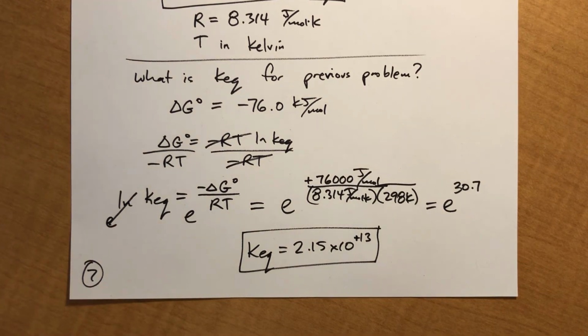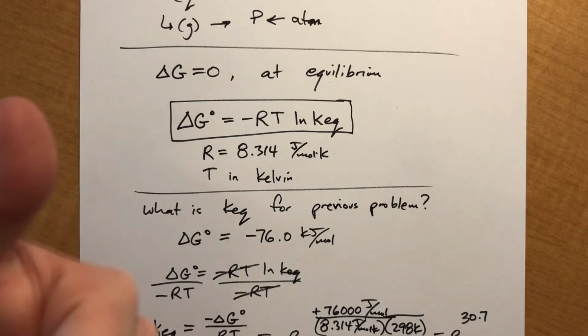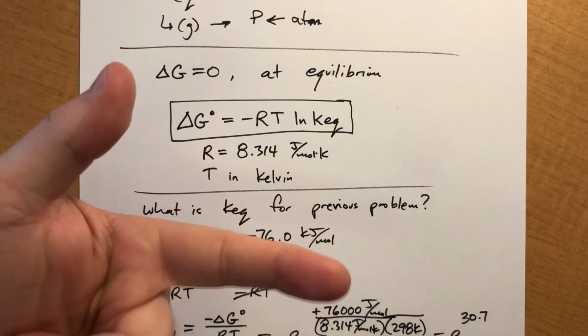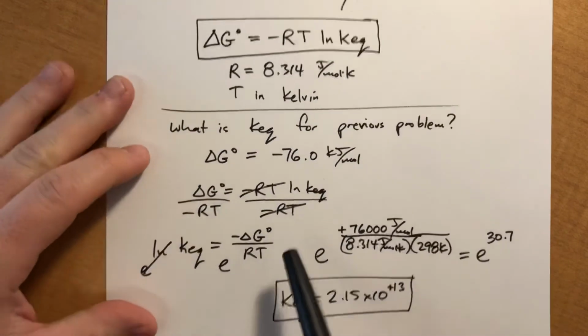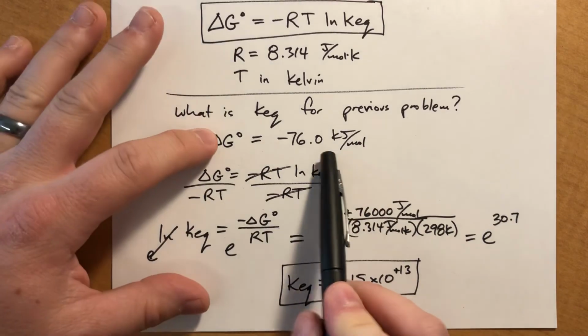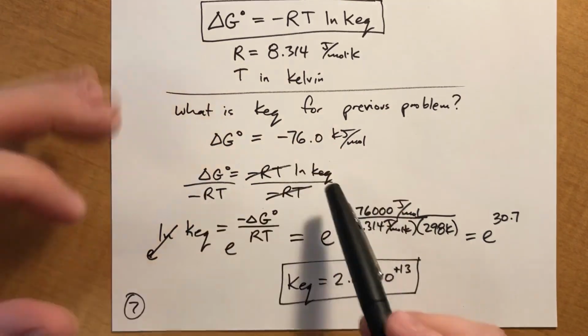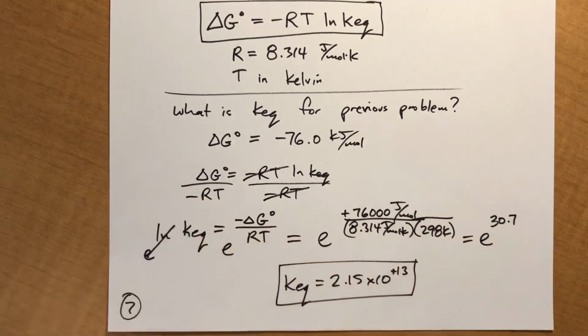Okay, so not too bad, right? Not drastically different than anything else we've done. We just got a new equation, but now we know that delta G and Keq are related. Even though we didn't have this reaction at equilibrium, we can solve for what the Keq would be at equilibrium at any given temperature, because it's based off the standard conditions.